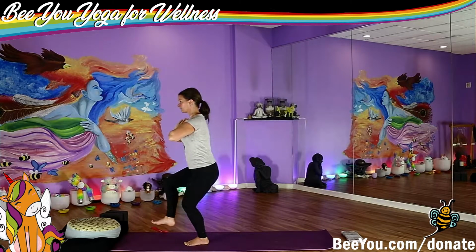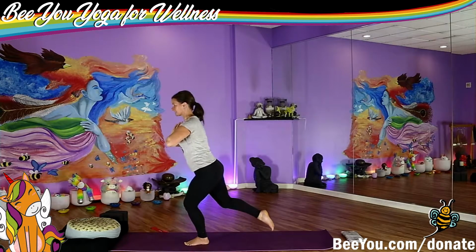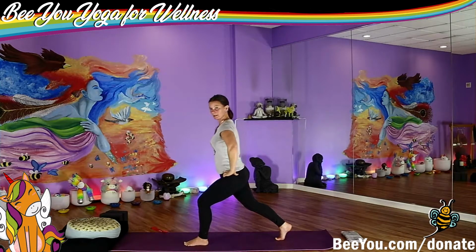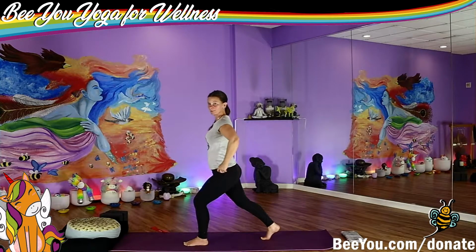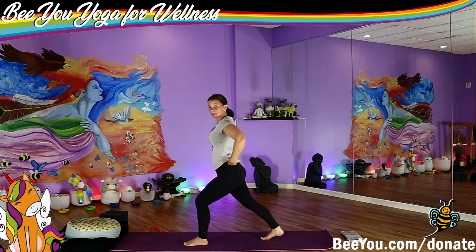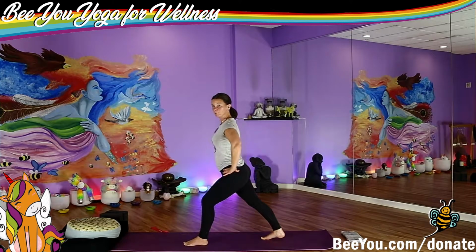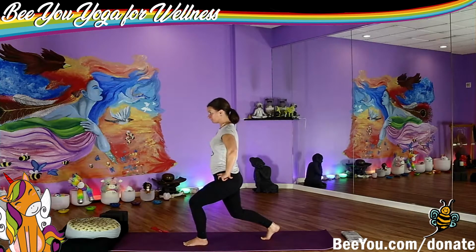Slowly unravel and send the right leg back. Land in a high lunge. So a shorter high lunge than your standard high lunge. Pop that back foot in. Bend the back knee, and we're going to send the heel back and then bend the knee. Send the heel back, bend the knee.